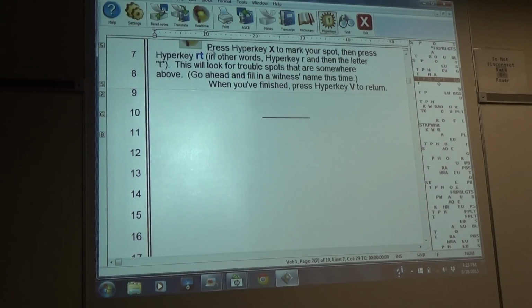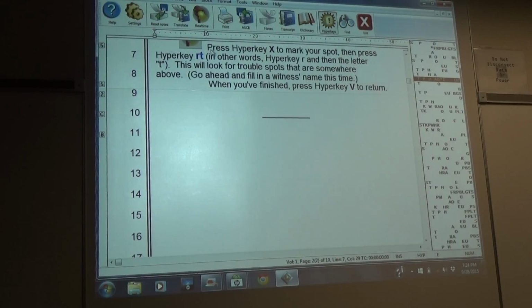You're in hyperkeys. You Shift X. Okay. Now do R is reverse, and then U for untranslated. Takes you back to the last untranslated.